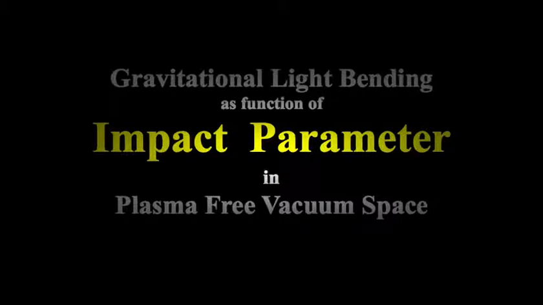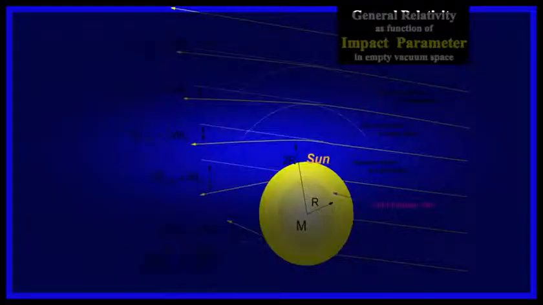So let me move on and try to summarize this as we go past. The main key here is the gravitational light bending as a function of the impact parameter in plasma-free vacuum space. This is the main thing we want to talk about here. So what I did, we talked about the light bending as a function of the impact parameter. The smallest impact parameter you can have would be that of the radius of the sun. So I can go to two solar radii, or three solar radii, or four, or five solar radii. If you go on beyond, the light bending should get less and less.